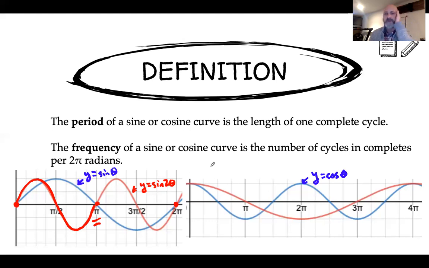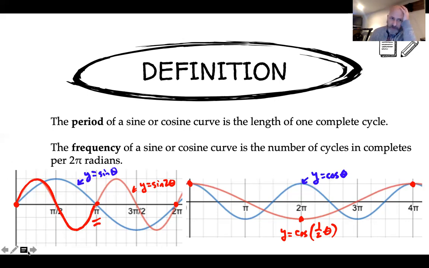When we look on the left with cosine, I see a curve that looks stretched out horizontally. You see it takes a full 4 pi radians, this red graph on the left, to complete its cycle. That means the period of that graph is 4 pi. The length of its cycle is twice as long. But you'll notice what that also implies is that this red graph only gets halfway through its cycle by 2 pi radians. It only completes half a cycle in that standard. And that tells me that the frequency of this red graph is a half. Its equation is cosine of 1/2 theta.